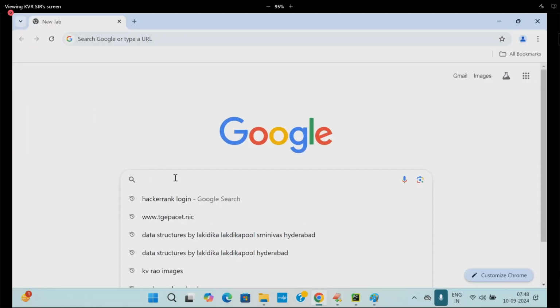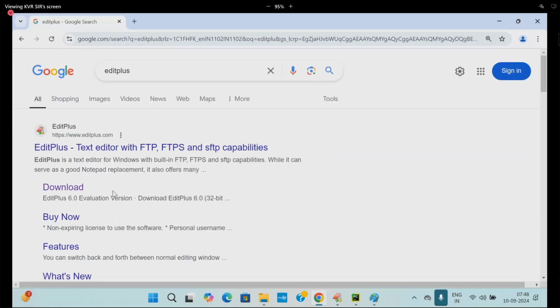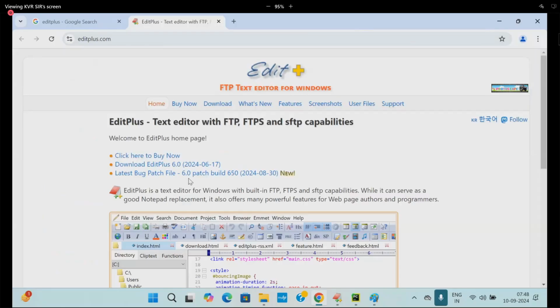So how to download Edit Plus? You can go to this place, Edit Plus. Here it is. You try to open it. There you have Edit Plus, version 6.0. You can click on that. It will be downloaded within seconds, and you can double click and install it. This is for downloading the Edit Plus software, and it is not necessary for you to download it. You please type in PyCharm only.